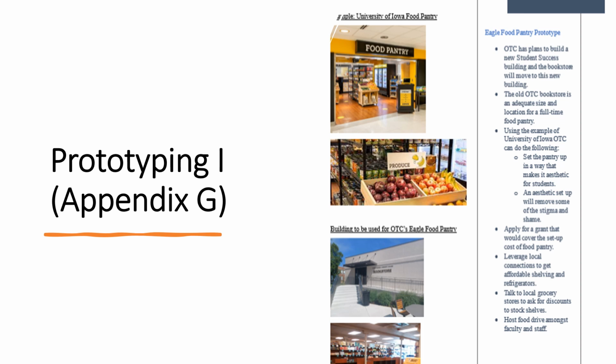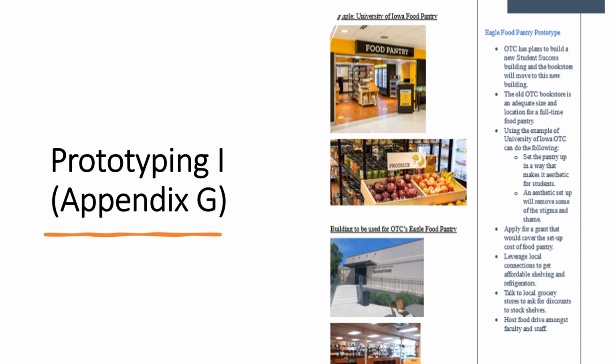Currently, OTC partners with community food pantries. This means access to food pantry services is limited, not only in terms of scheduling, but also in terms of how many students can have nutritional needs met. Having a full-time food pantry on campus allows students constant and consistent access to the food the students need to be successful at a higher education institution.